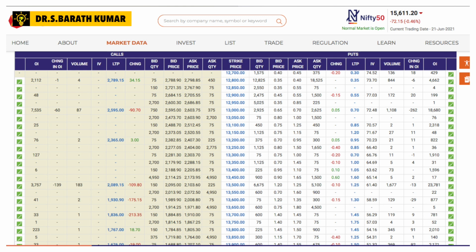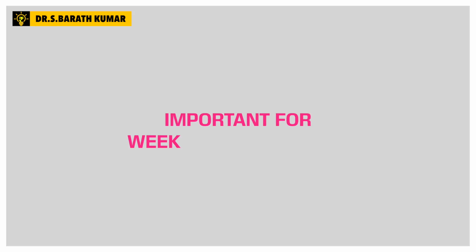Now, as far as retail traders are concerned, what I observed is that most of them open an option chain and see the open interest column. That is the only thing they see. But I personally feel there is one more column which is more important than the open interest column, and that is the change in open interest. This is even more important when you consider weekly trades, weekly expiry or any weekly trades.